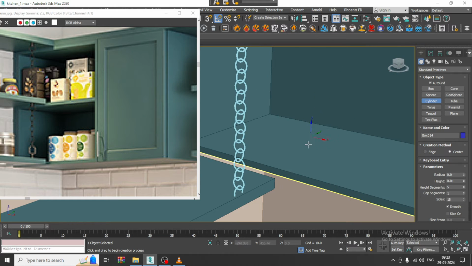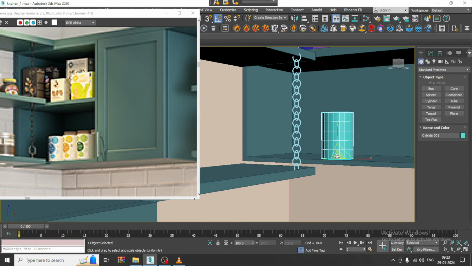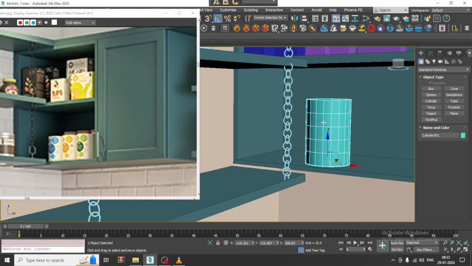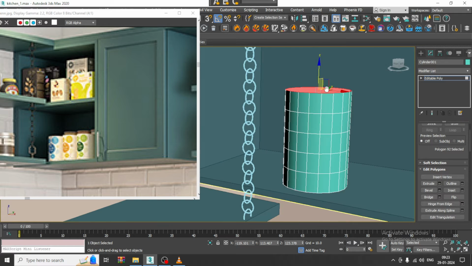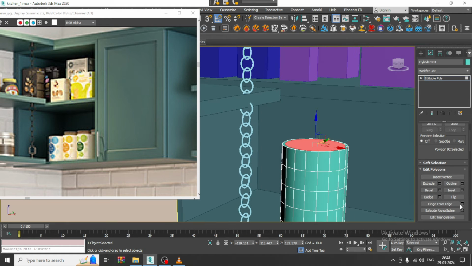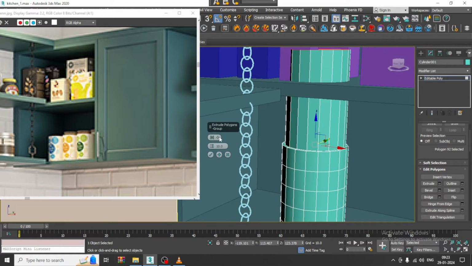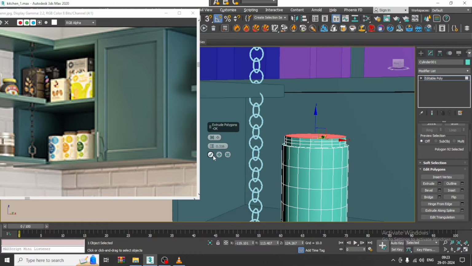So again, take a cylinder, just drag this up, convert to poly, select the polygons, slightly inset it, again just extrude it up, plus add over here.